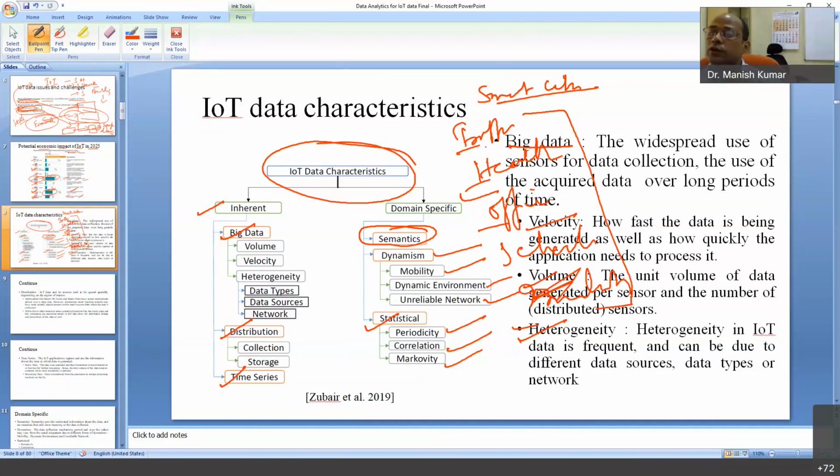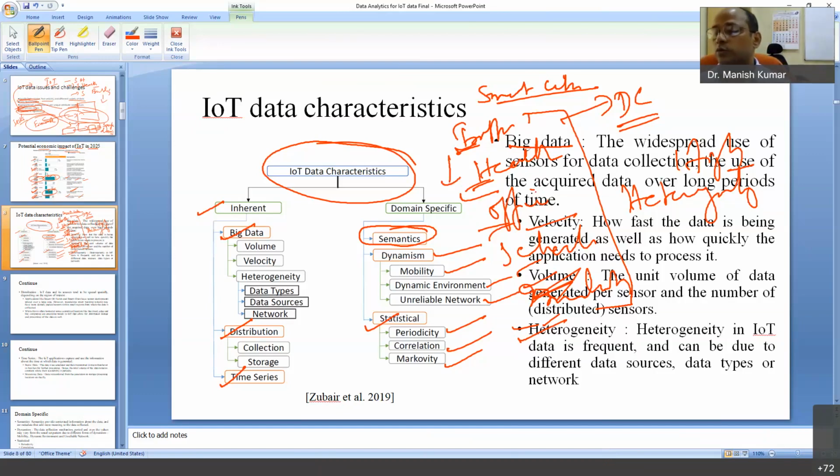Then when we talk about data collection, if I'm looking for a data center where all data should come, then certainly in all cases, since these are different domains, there will be heterogeneity, or not only heterogeneity, there will be high heterogeneity in terms of devices, in terms of data, in terms of applications, in terms of environment as well.